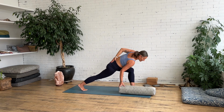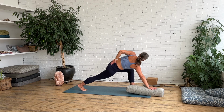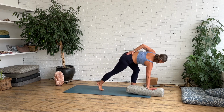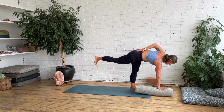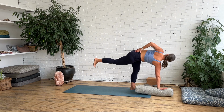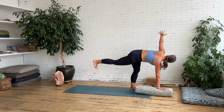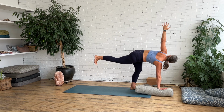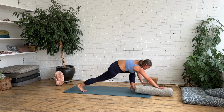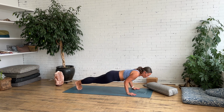Now we're going to just take that support a little bit more forward so we can fly into revolved half moon. The right toes, I'm making sure I'm balanced as I lift up through right leg. If it feels good, you can reach up the left hand, but you don't have to. Maybe you keep it out to the side to give you some more help with your balance. Feel good here, feel strong. And then whenever you're ready, right foot steps back. Once more, let's vinyasa or straight to down dog.